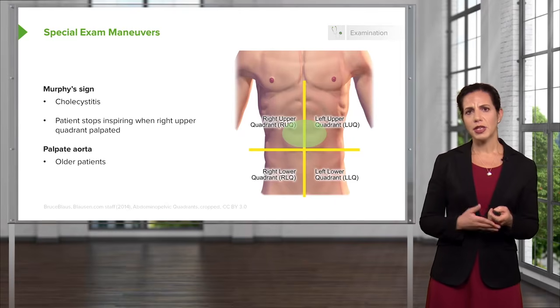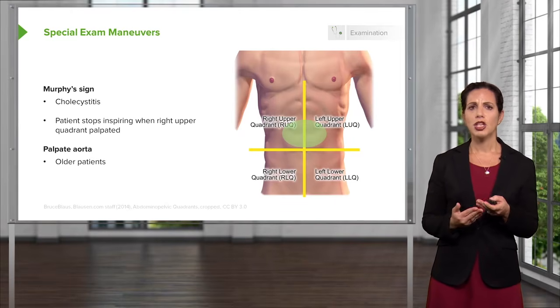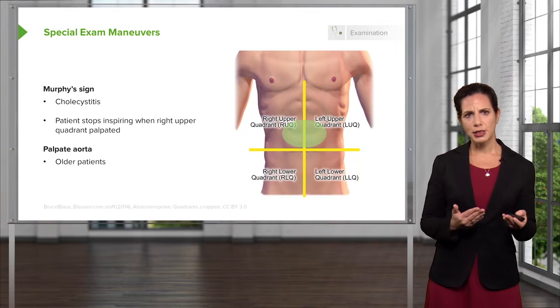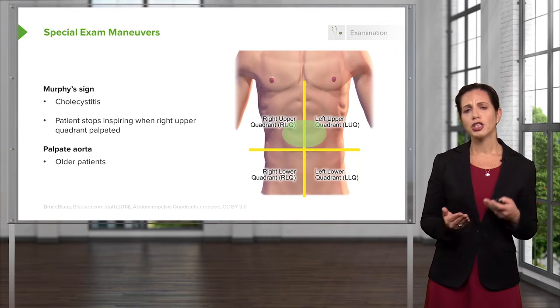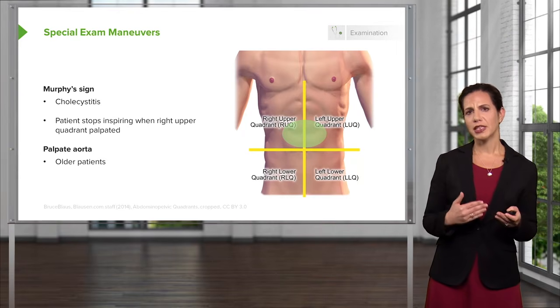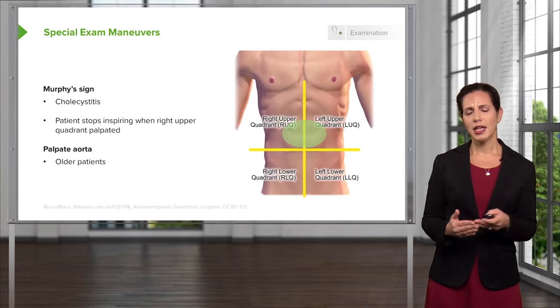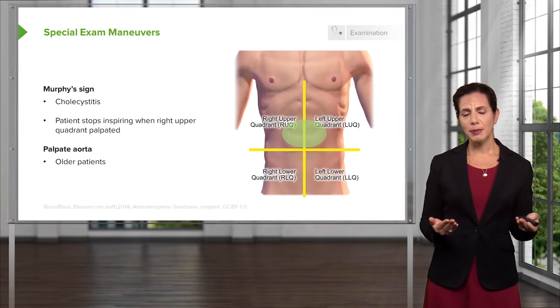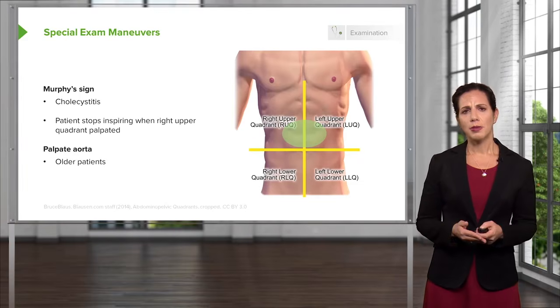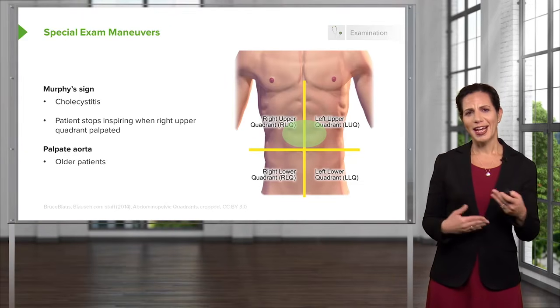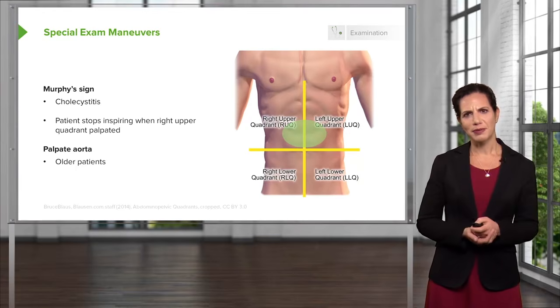The other thing you can do, and this is generally done in the center of the abdomen, is palpate the aorta. You want to think about an AAA in older patients. As patients get older is when this disease process generally starts to develop. So for those patients, you want to feel in the center of the belly and see if you feel any kind of larger palpable mass. Now in skinny younger people, you actually may be able to feel their aorta because they're generally skinny and younger, and you're able to feel it in the center of their abdomen.